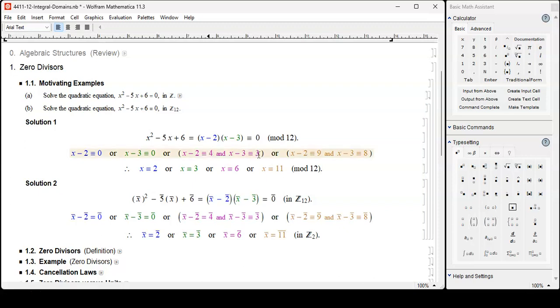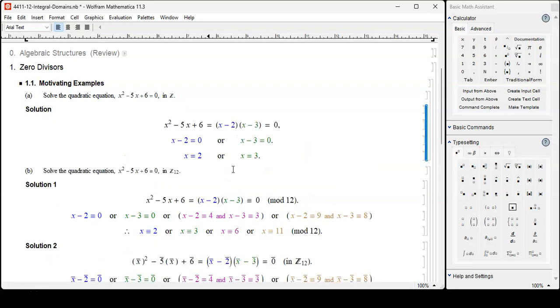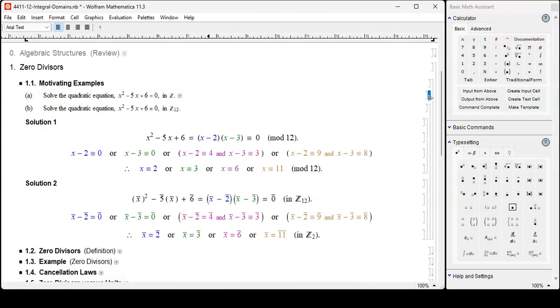So, x minus 2 versus x minus 3. x minus 2 is 1 higher than x minus 3. So it has to be 4 times 3, not vice versa. You cannot have things like 2 times 6, for instance, because x minus 2 and x minus 3 must differ by 1, you see. So 4 times 3 or 9 times 8, there are no more. Anyway, we completely solved this equation in Z12. That's good news. But the bad news is we cannot use the same technique as before. There are zero divisors, so we have to consider those manually, case by case. So the solution became a heck of a lot more complicated.